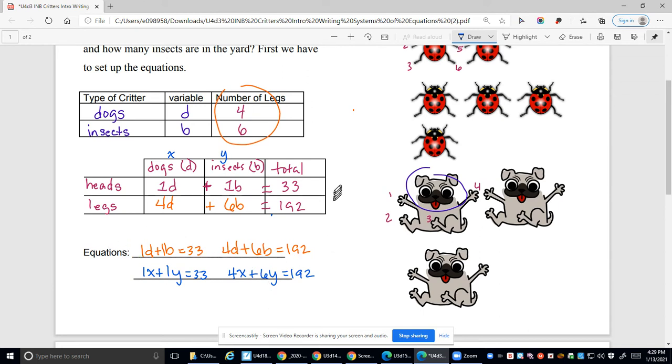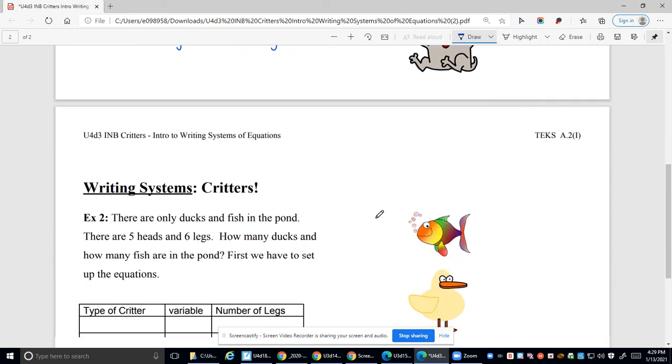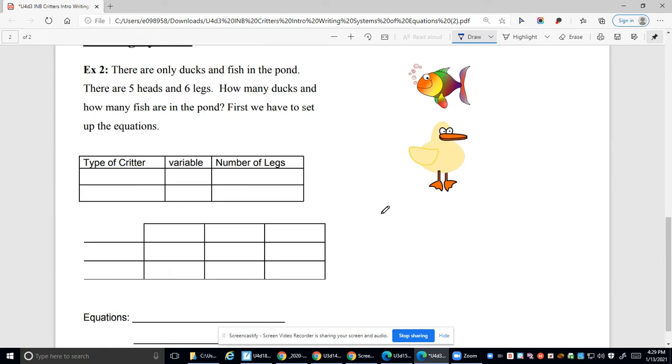There's your first example. Let's go ahead and look at the next example. I think it would probably be best if you wanted to pause the video right here, see if you can do it, and then come watch me do it. Okay, so take a pause. All right, welcome back. Here we are.